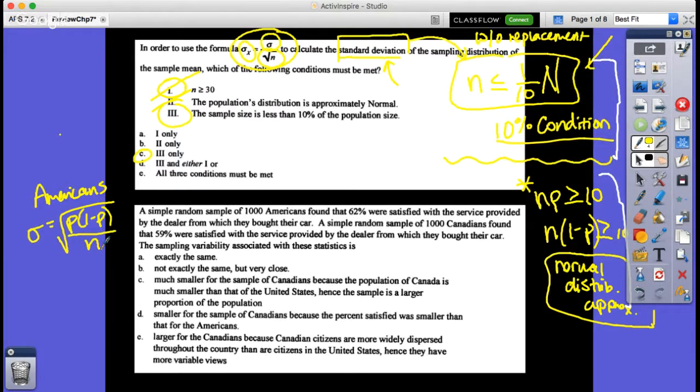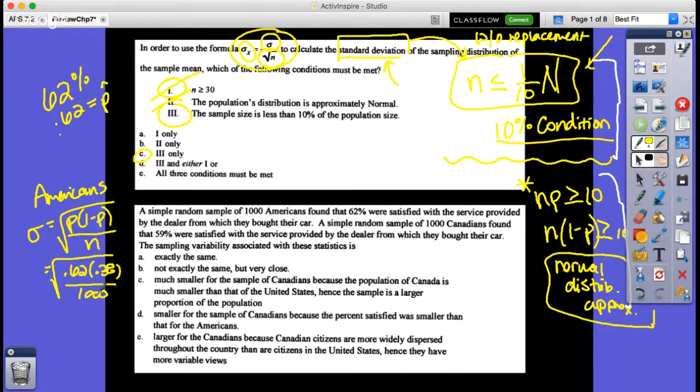Says a simple random sample of 1,000 Canadians found that 59% were satisfied with the service. Now, this right here is actually 62% that we're looking at. 62%, or 0.62, is actually our p hat, right? It's important to remember. But remember that with p hat, we're saying that 62%, or that p hat, is the same as what would be our true proportion, which would be, we'll say, 0.62. So let's put 0.62 in for p and identify what the standard deviation or variability would be. So we're just going to put 0.62 in. Square root of 0.62 times 1 minus 0.62, which is 0.38. Then I'm going to divide that by 1,000.